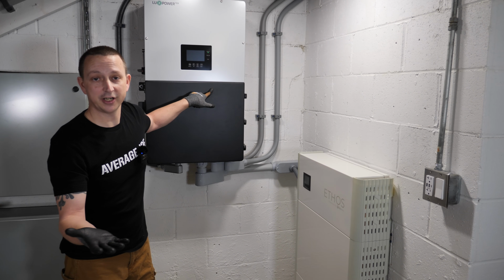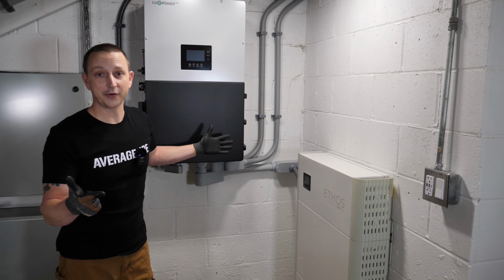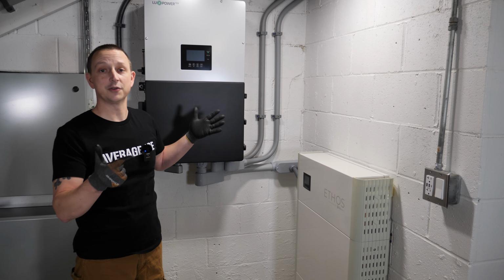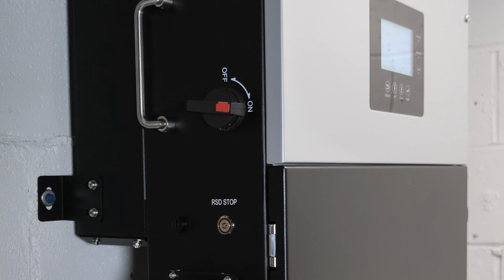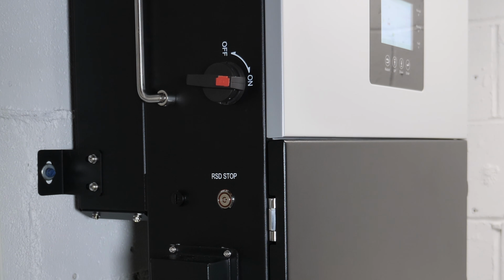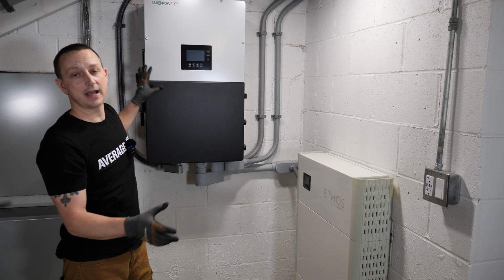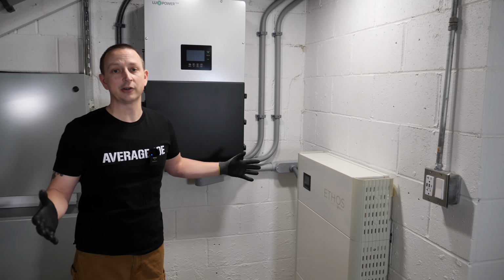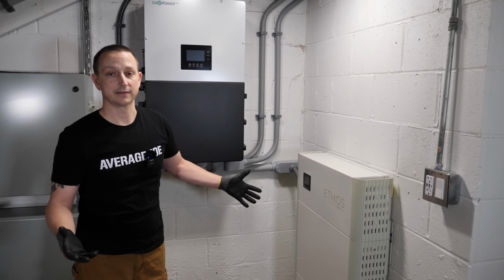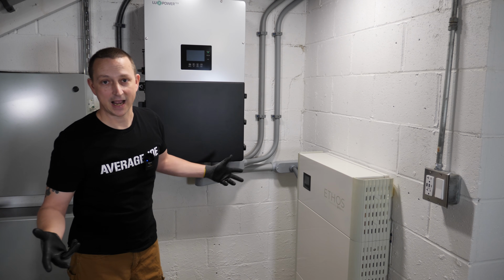It has a generator input port. It can do peak shaving. You can parallel in another inverter. So if 12,000 watts isn't enough, you can always add more. It's got built-in RSD. It's got your solar PV disconnect switch right over here. And then right below that, it's got an RSD off button, which basically shuts down the entire system. There's so much stuff that you can do with this. I'm sure I'm leaving out quite a few things. All right, so that's enough of the inverter. Let's start powering my house.